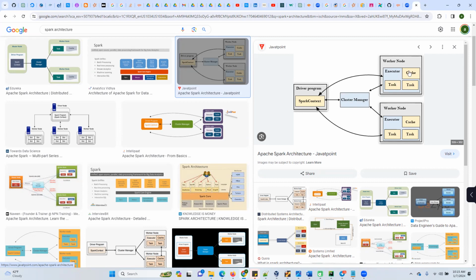Then it is stored in the cache for further processing, and once it's done, the final result is returned to the driver. The driver is the starting point of your program, which has a main function. You can have a main function in Python code, Scala code, or Java code, so you start your program from the main function.